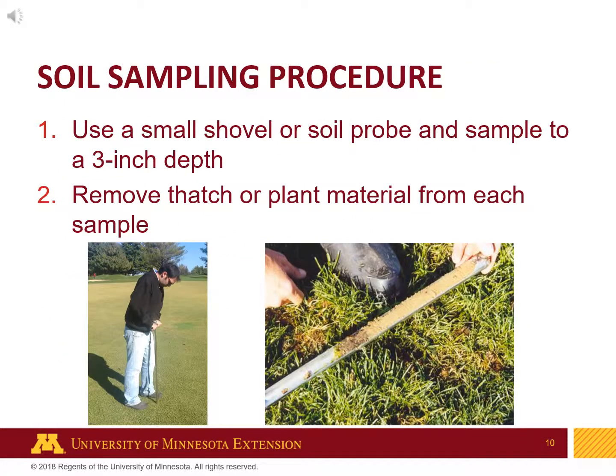At the end of this presentation, we will invite you to read the linked extension publication titled Soil Testing for Lawns. It will cover the soil sampling and interpretation of test results in more detail, but we will take a moment to briefly discuss the most important steps now. Using a small shovel or soil probe, sample to a 3-inch depth.